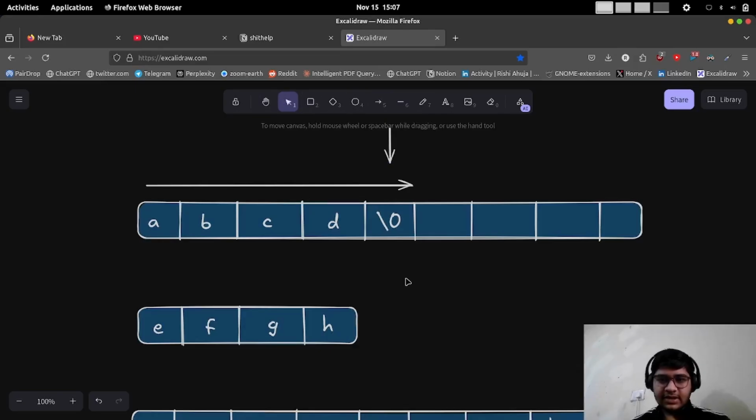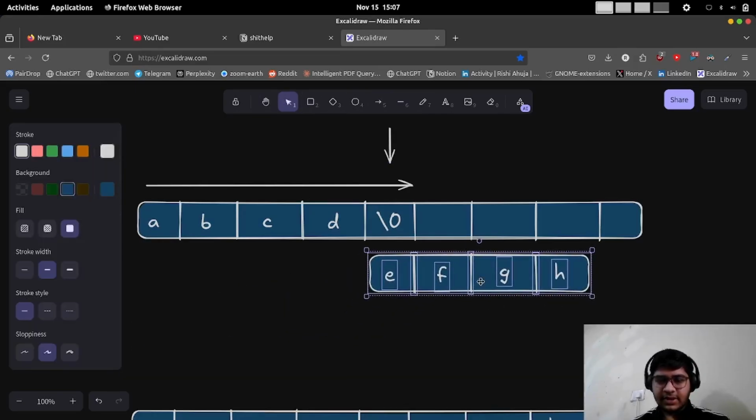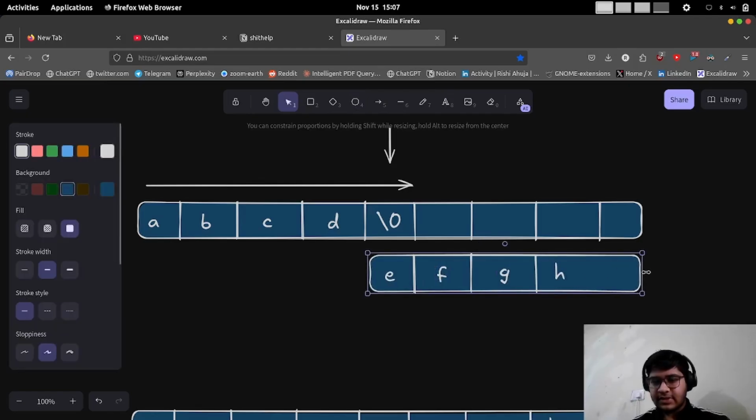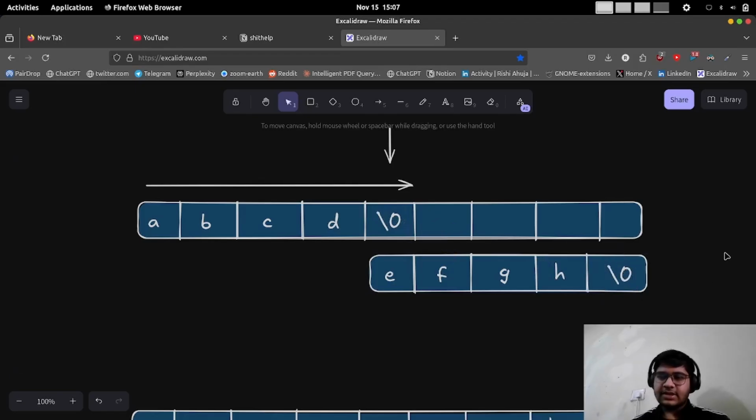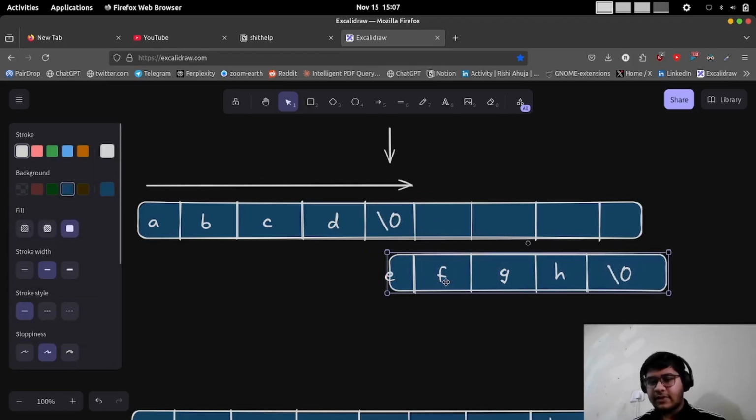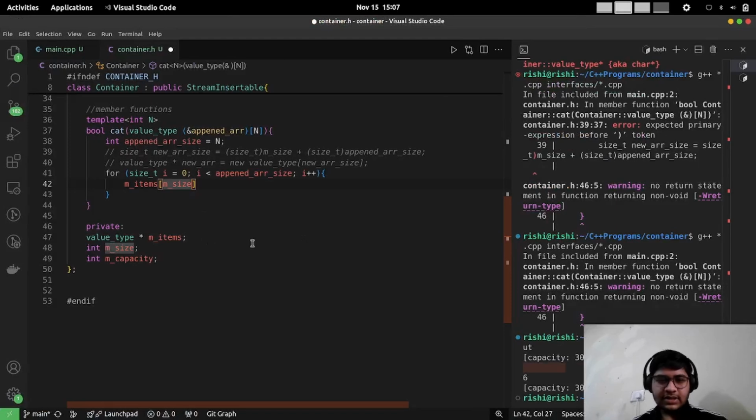And what I would want to do is start appending from here, and the thing is, we already contain the termination character here, so we can start appending from here, not from the next one. Cool. So we'll start appending from here plus the i.